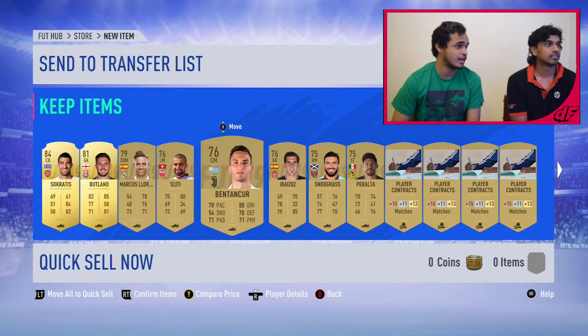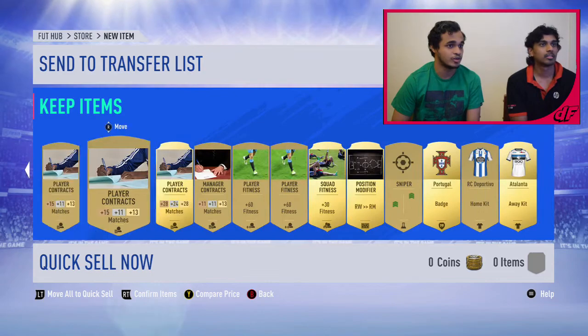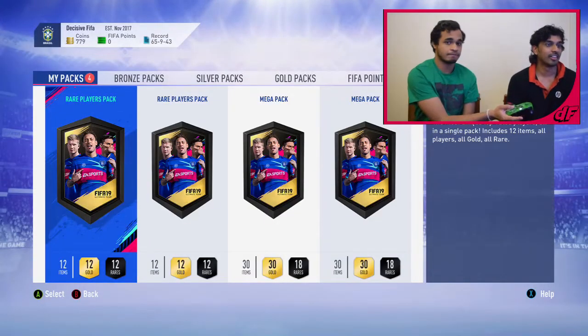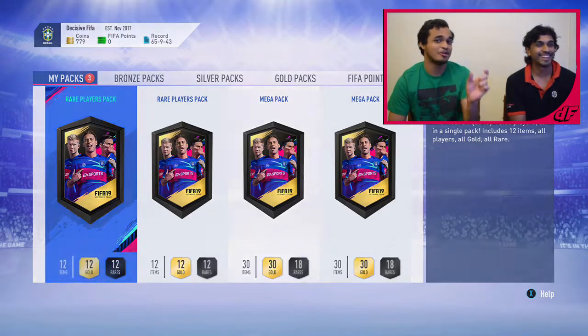All these players can also go into the untradeable two rare player pack. Yeah. Because that's a bit of an OP pack as well. Sniper is actually a very OP chem card to use now because of the... Alright, you open this one. Okay. He's switching because he's hoping to... Yeah.